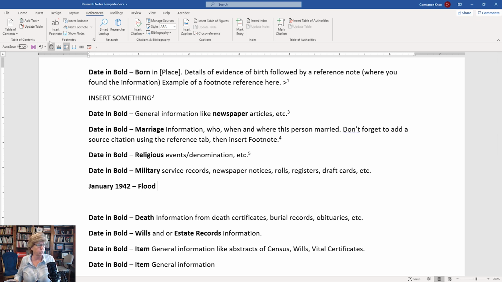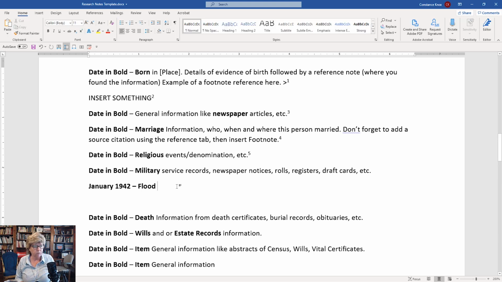Whoops, let's turn off bold. And then you can go type information about this flood just briefly, but you've got the full story, so then to read the full story, see such and such a document, right? And then I'm just going to put a reference note again.